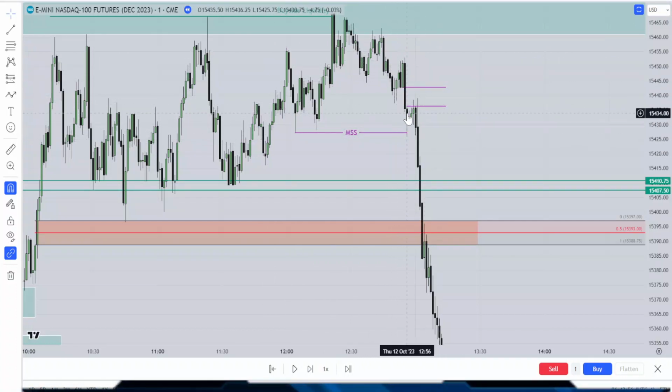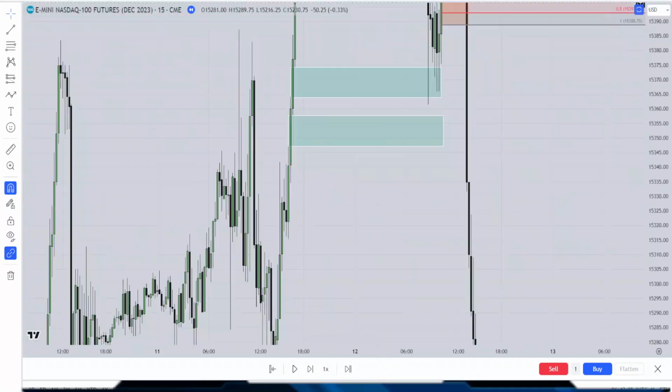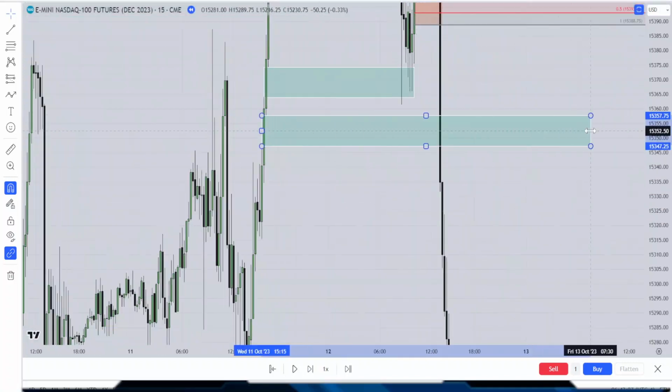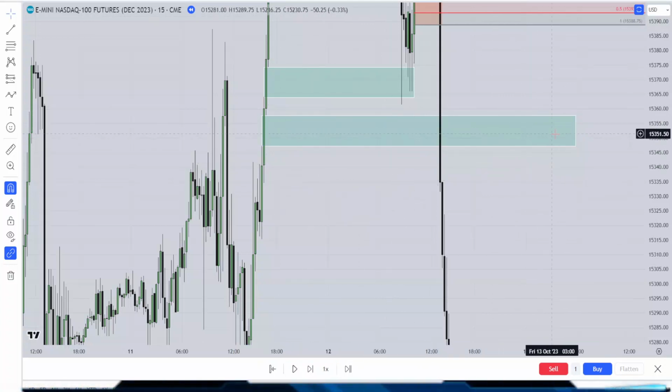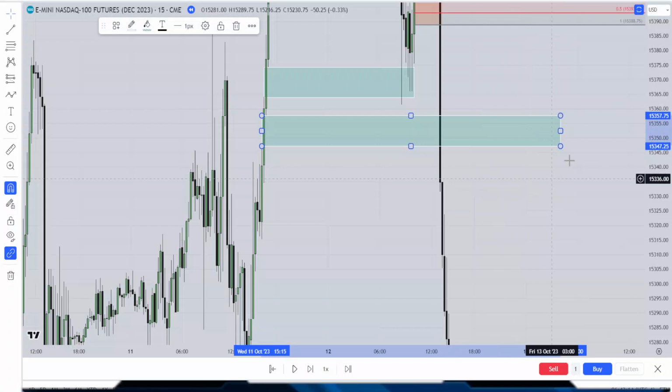Okay, so that's all for today, and I will talk about the third part, how this fair value gap will work. Okay, this gap, how you will use this gap. This is the fair value gap, I mean the breakaway gap. In my next video I will talk about this entry.